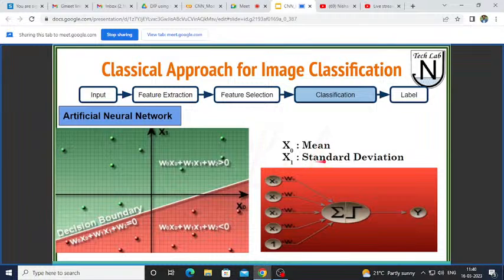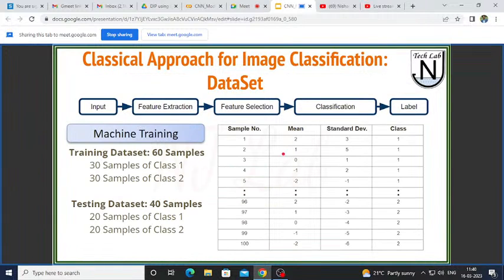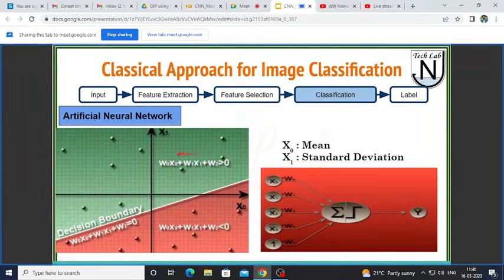Now if I plot all the training data set, these 60 samples, in this graph, then I need to see if it is possible to have a straight line that may make a decision whether the image belongs to class 1 or class 2.